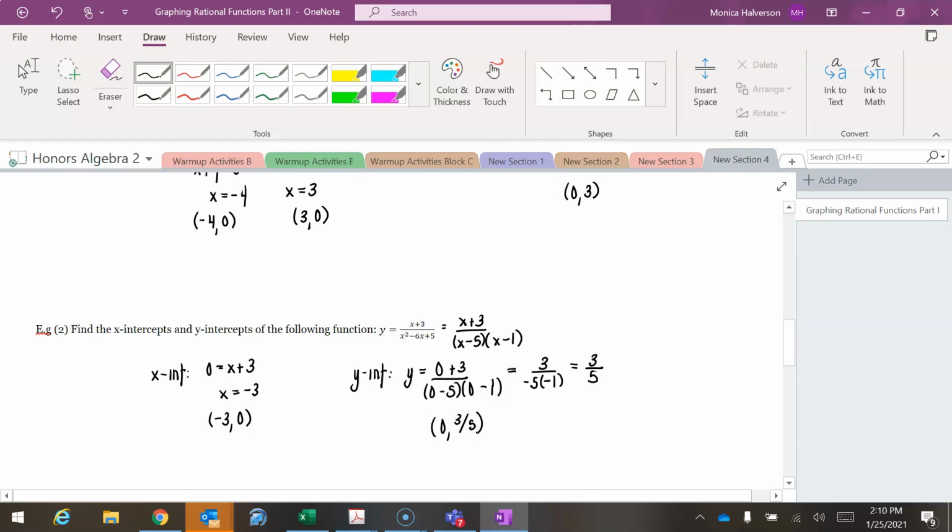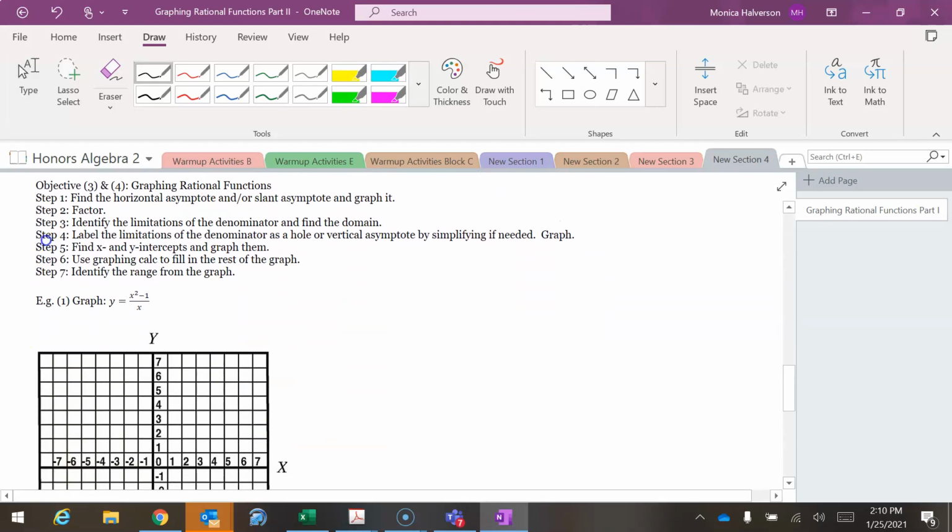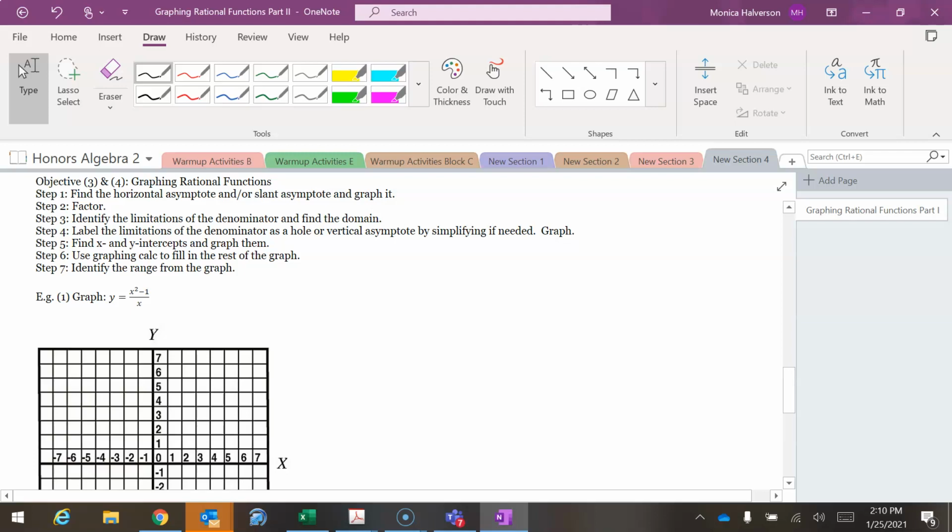Okay, so now we've spent all this time finding all the components of rational functions. We've learned how to find the domain. We've learned how to find all the discontinuities and how to graph the vertical asymptotes versus the holes. We've learned how to identify the horizontal asymptotes along with the slant asymptotes, and now the x and the y-intercepts. So by doing that, we now have all the building blocks to graph a rational function. And within graphing of a rational function, you will be able to determine how to find the range.